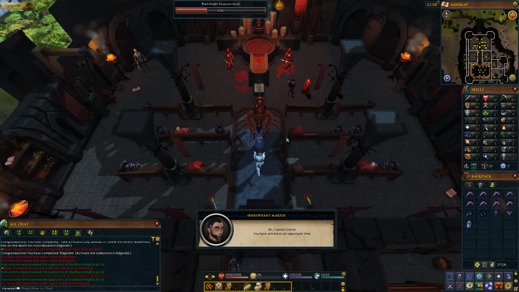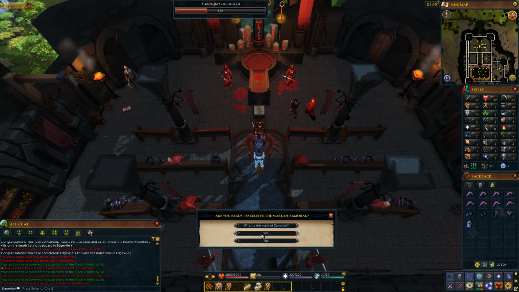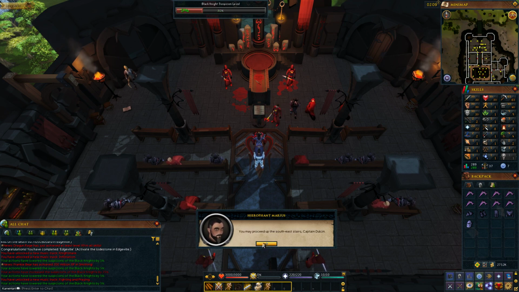Ah, Captain Dalton, you have arrived at an opportune time. Are you ready to receive the mark of Zamorak? Sure. I guess. Splendid. Remove your helmet, and I shall administer the mark. Uh-oh. You have no authority over me, priest. There you go. I will be watching you, Captain. You cannot hide from Zamorak's gaze. You may proceed up the southeast stairs, Captain Dalton.